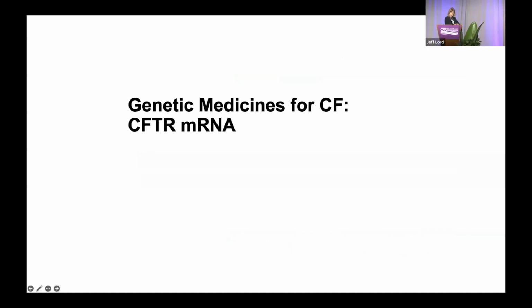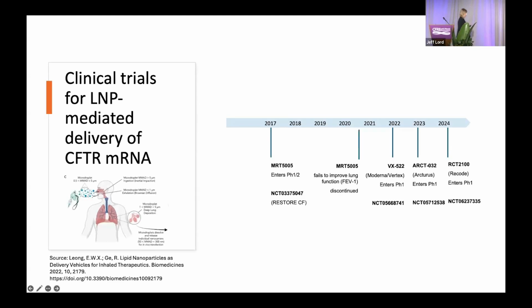So now let me quickly touch base with genetic medicine. I know that's the end of the talk, but let me tell you one thing. There have been clinical trials that delivered messenger RNA. The first clinical trial was started around 2017 by Translate Bio. They applied their messenger RNA, packaged in a lipid nanoparticle, to CF patients. The trial was called Restore CF. It was ended sometime after 2020 because it didn't show efficacy, and because patients developed side effects in response to the therapy, like fever and cough. Basically, it was not well tolerated.